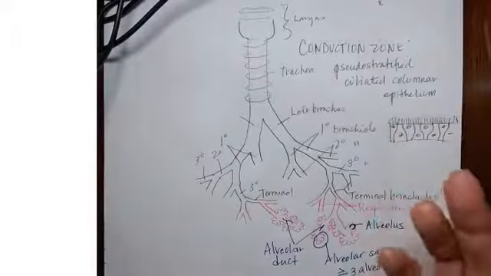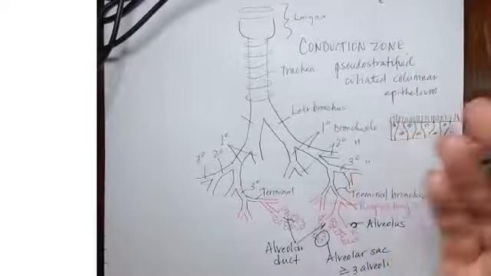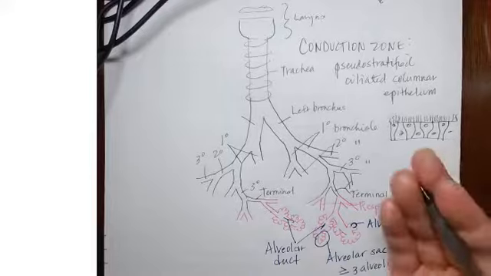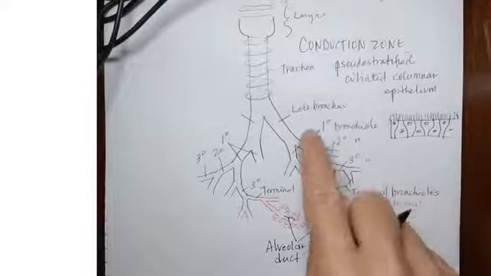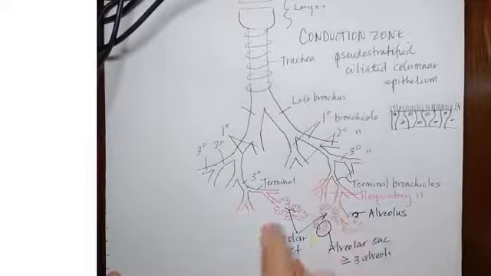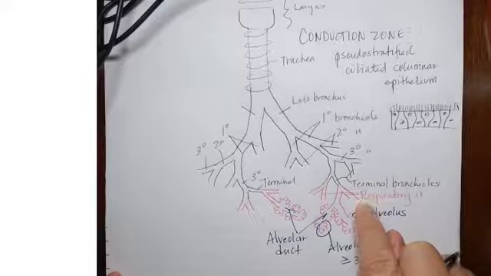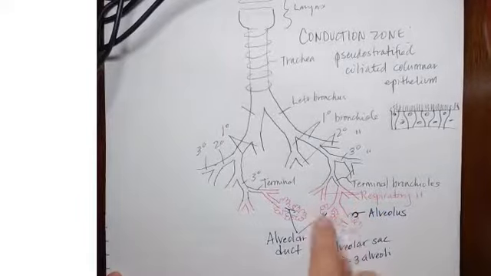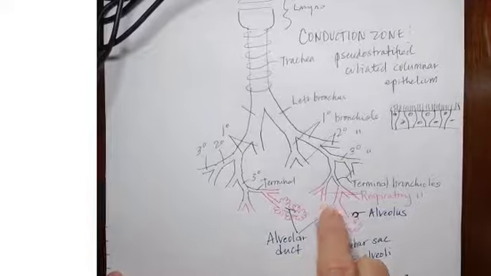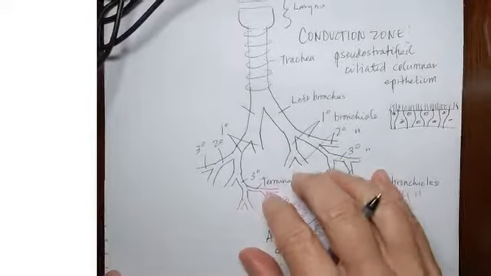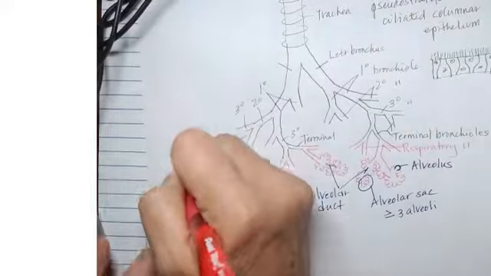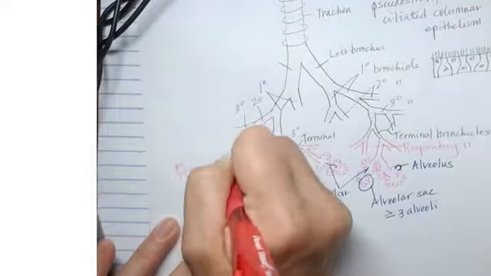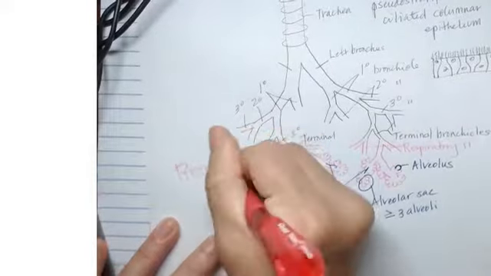And that is cleaning the air, okay? These cilia, they beat 9 times a second. They clean out the mucus, that dirty old mucus that traps the bacteria. But down here in the respiratory bronchiole and the alveolar ducts, this is where you actually have gas exchange. So down here, this is actually called the respiration zone.